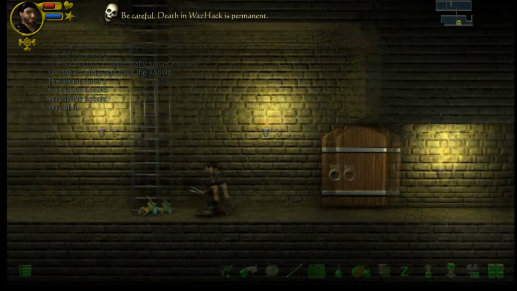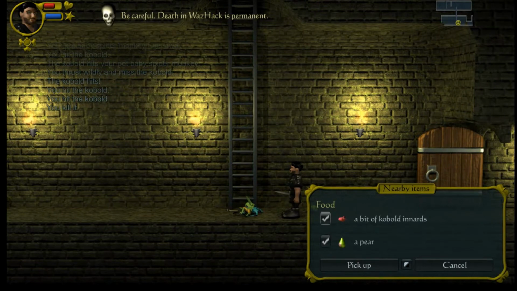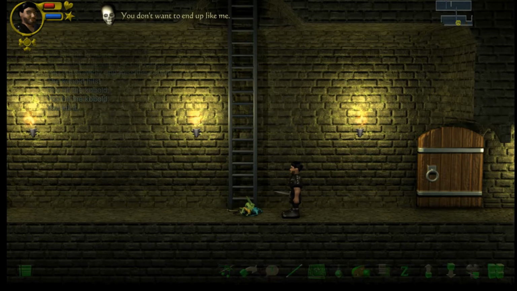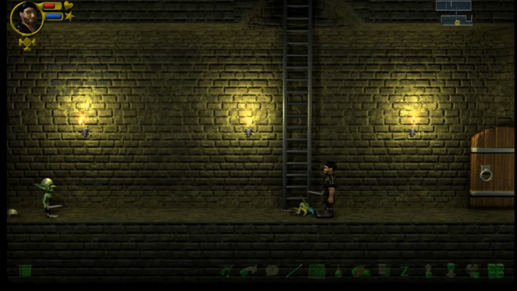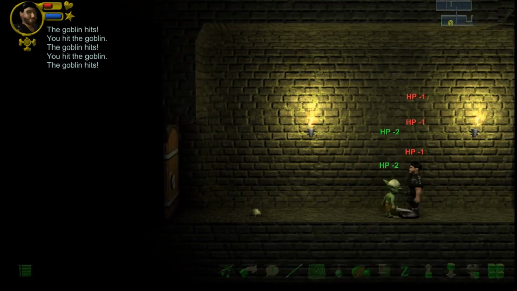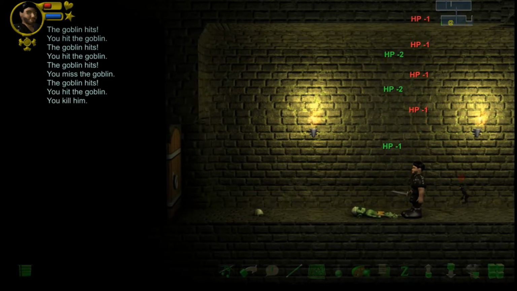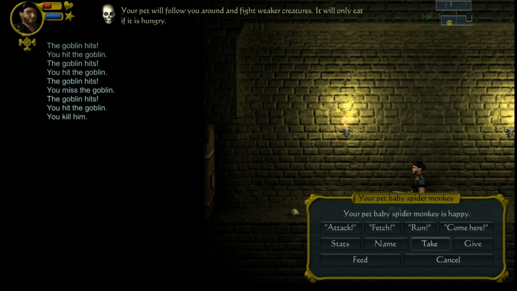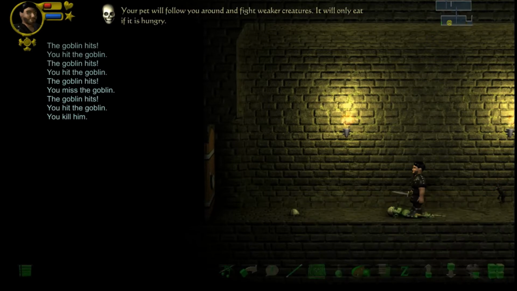Okay, it looks like that goblin hasn't noticed us. As far as I know, there isn't a stealth key or anything. There doesn't seem to be anything in the bottom menu that suggests stealth, and you can't crouch. I tried tiptoeing up to him, but it didn't really work. Okay, Monkey is helping out quite a lot. Don't really need those daggers or the helmet. Ooh, you can give your pet commands. Okay, that's interesting.